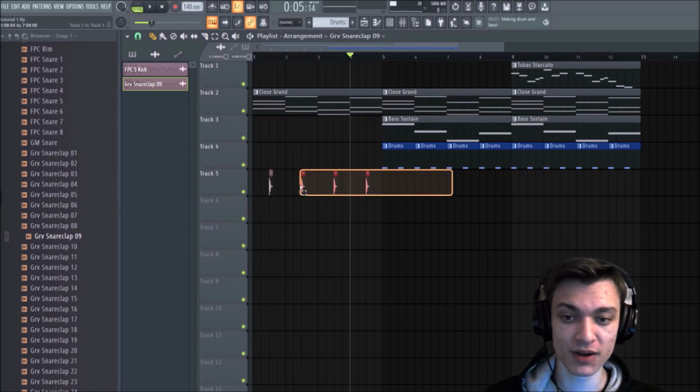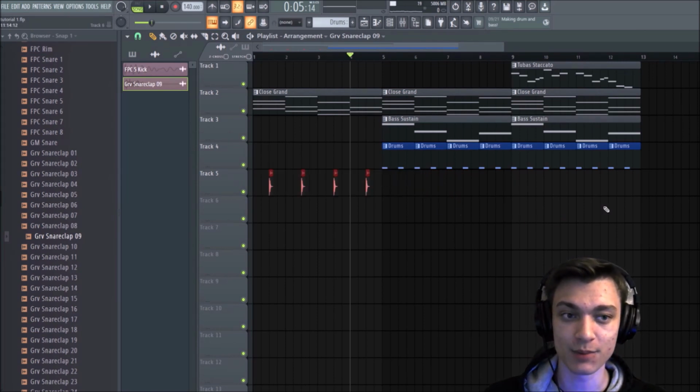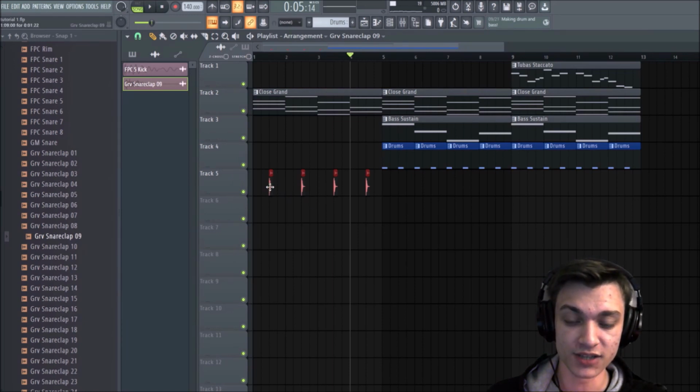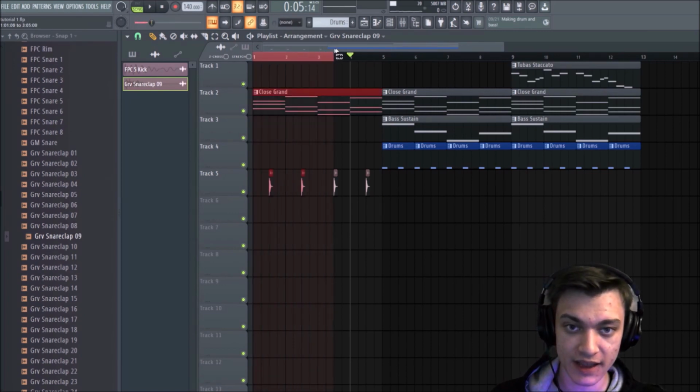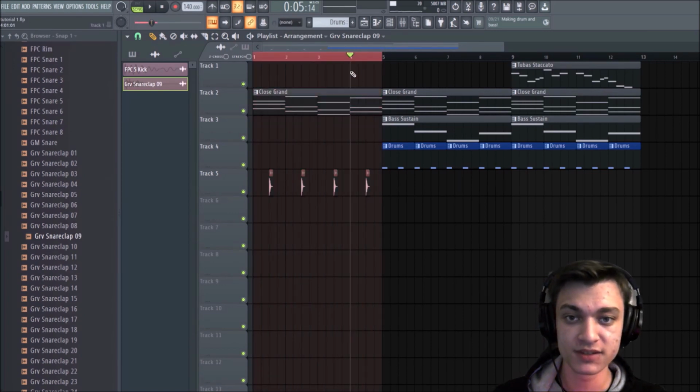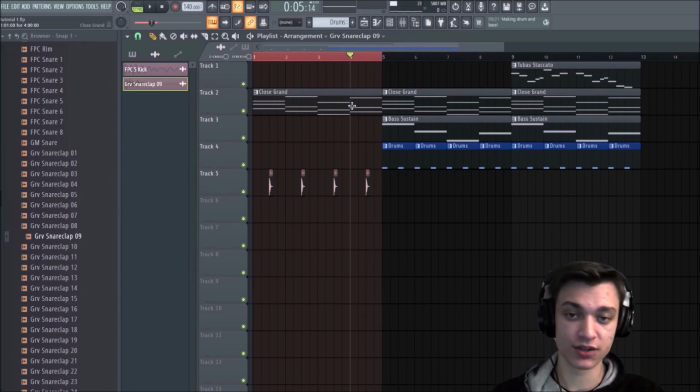Okay, so what I'm going to do here is I'm just going to copy these, and there's a couple ways that I could copy and paste these across my song. I could hold Shift like I did before and showed you guys with the piano notes and just Shift click it across. And this method works perfectly fine. However, there's also another method I could use. I can also right click select this bar, and if you remember what this does, it repeats whatever section of the song I selected here.